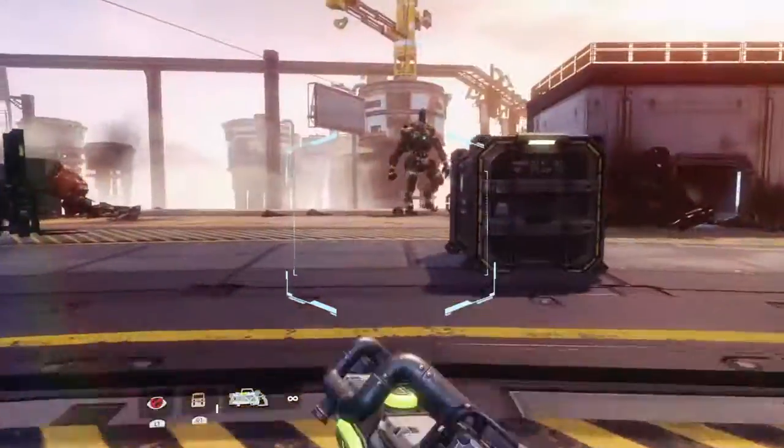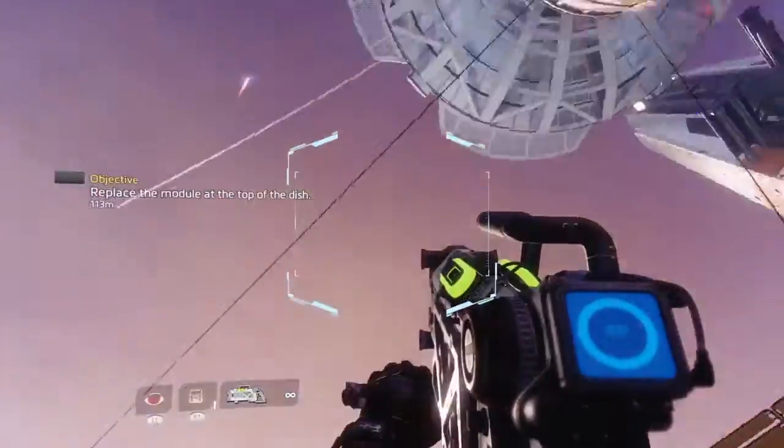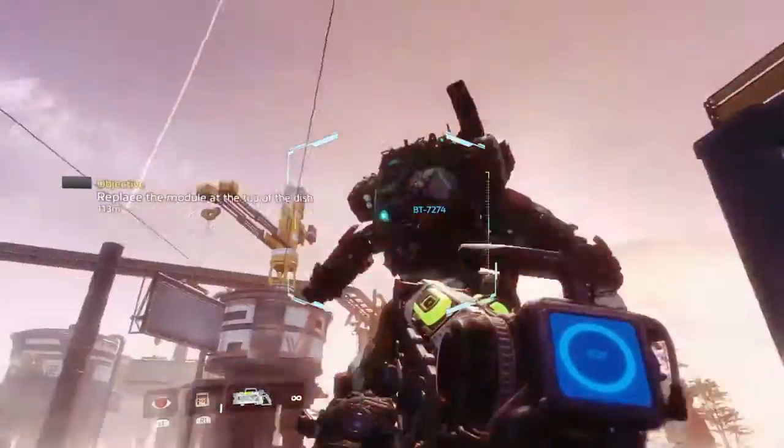Protocol 2, mission update. Replace the uplink module. The socket for the module is at the top of this dish. A throw combined with additional climbing is required.